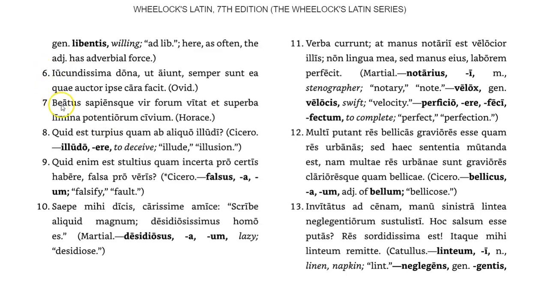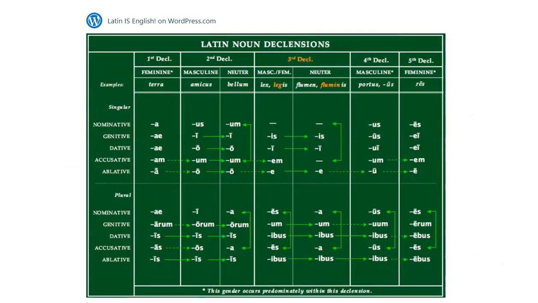So just going over this one more time. A happy and wise man avoids the forum. It's pretty straightforward. There's our accusative direct object of second declension, forum, and the arrogant thresholds of more powerful citizens. Okay, so here is our comparative, because we have the ior, civium. So if we look at our endings here, you can see there are our genitive endings. And then civium, because citizens is third declension. There's our genitive plural, civium.